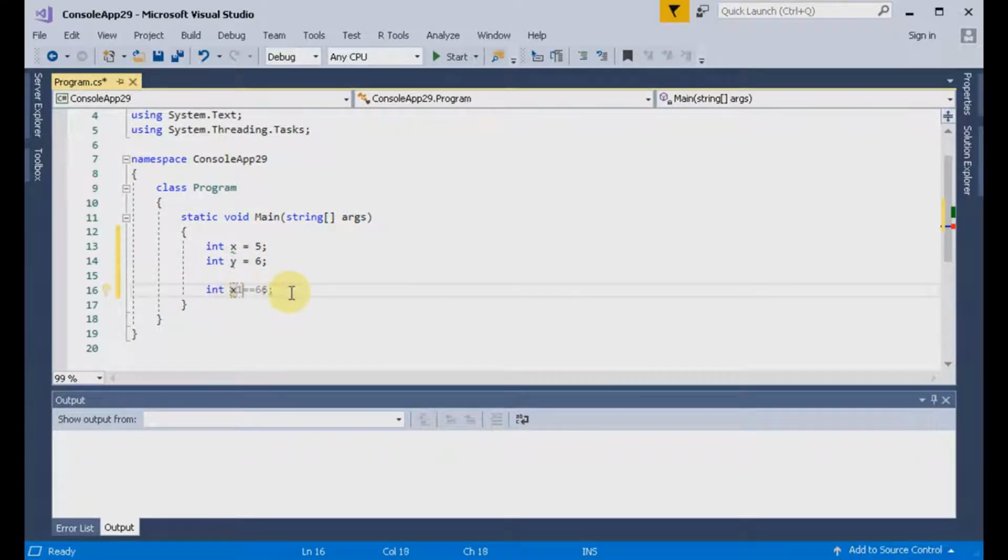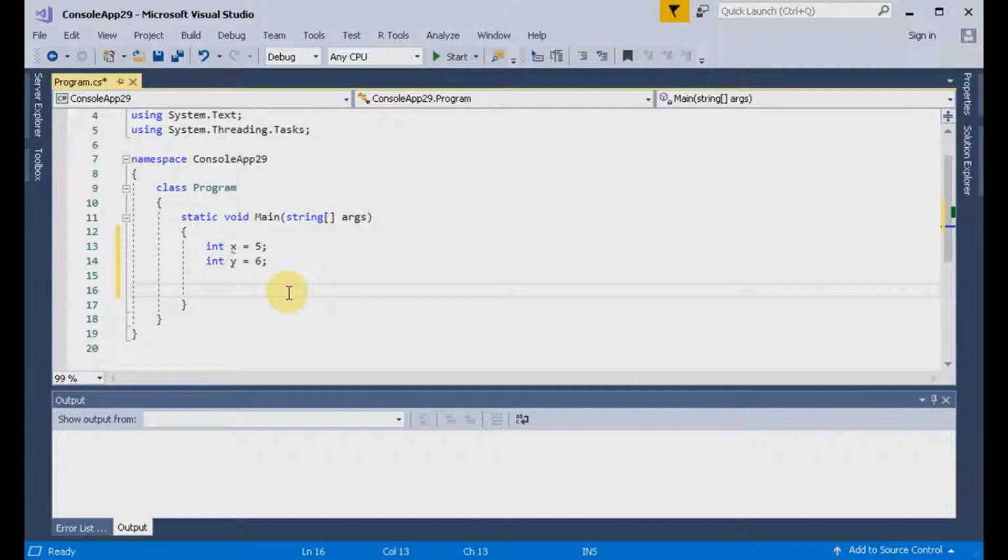So you can do x1 or x2, that'll work. You also cannot put spaces in your variable name because it will get an error. What you can do is put an underscore there to make it work.